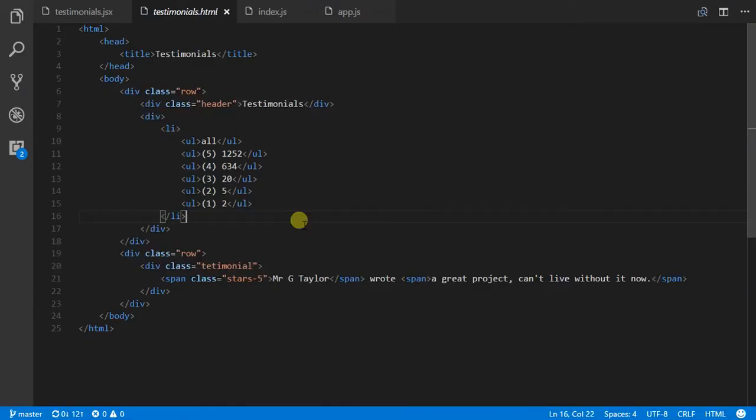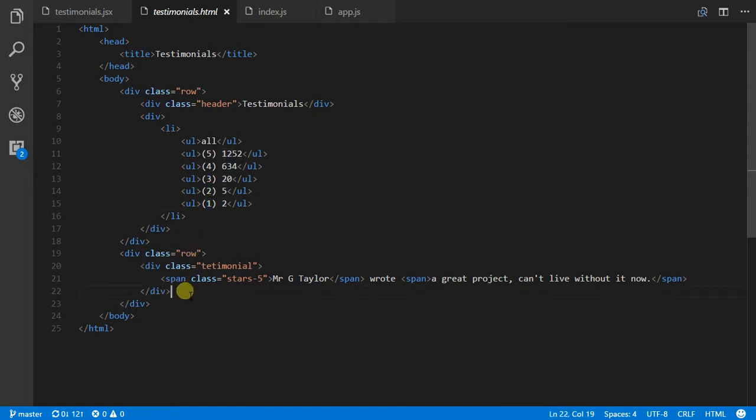Now, before we get started with showing you what React is, I just want to show you a very simple HTML page that's a list of testimonials. We have got a header, and a menu system which allows you to click and filter for the particular types of testimonials that you want to look at. These are star ratings. I'm not going to win any design awards. The whole idea of this is just to show you an example.